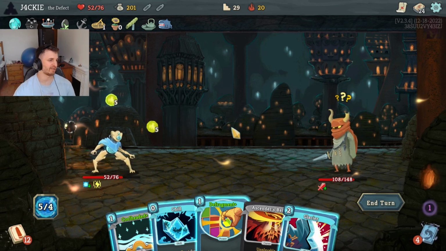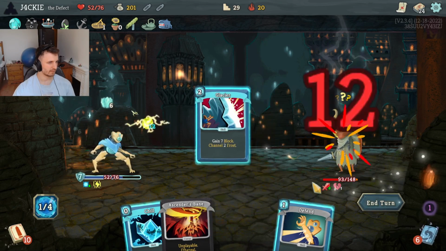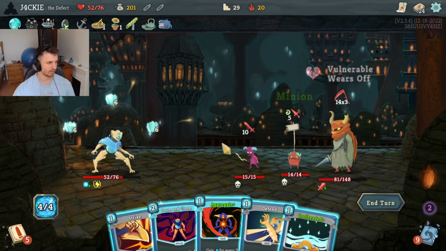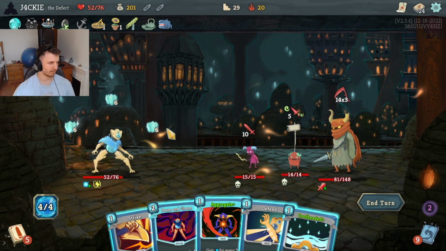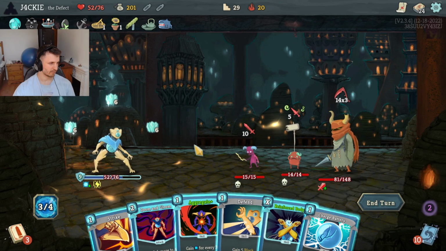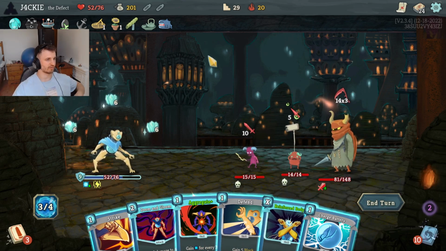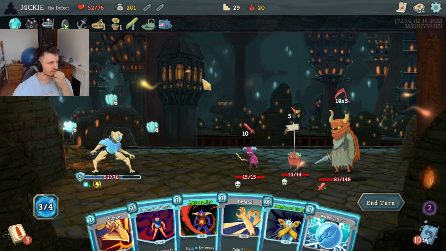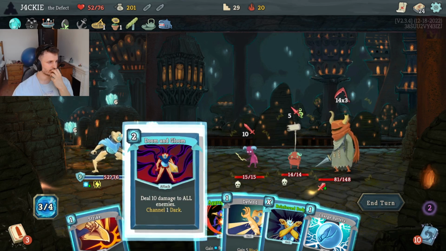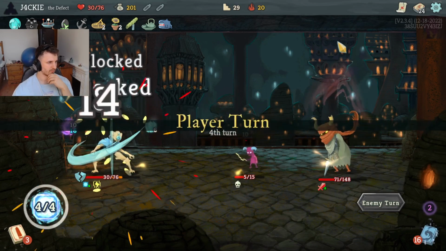Man, the Electro is so big. The Electro is like so, so big. Aggregate doesn't do much here. Could doom and gloom or could just reinforce body. Let's just get rid of this debuff guy. Take some damage, but whatever.